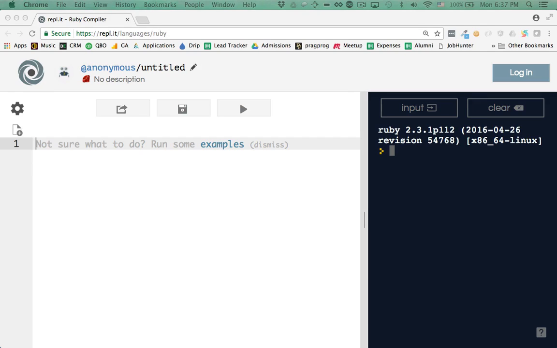Cool. So this is what we're going to be using throughout the course to be able to read, write, and execute code. That's why I didn't ask you to download anything in advance, because this is a way that we can write Ruby code and see the results. One really important thing to talk about is that we are going to be using the Ruby language to teach this course. However, this course really isn't about Ruby per se. It's about learning the fundamentals of coding.